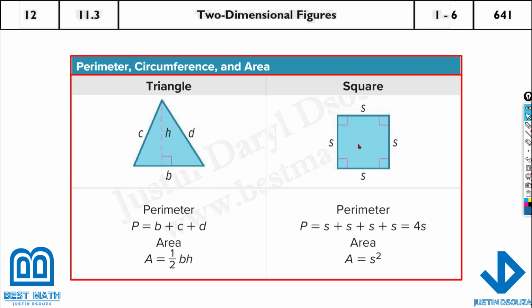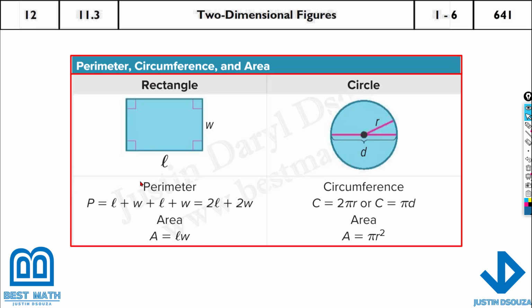Whereas square, all the sides are equal, isn't it? So to find the sum of all the 4, you just multiply any one side. And if you know one side it's enough, you just multiply it by itself or take the square of it. That's the area. The rectangles have their opposite sides equal. Here L and L is equal, W width and width is equal. So it'll be 2 times W plus 2 times the length. That'll be the perimeter. That's the sum of all the outside sides.